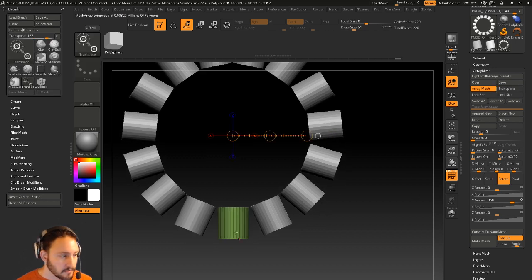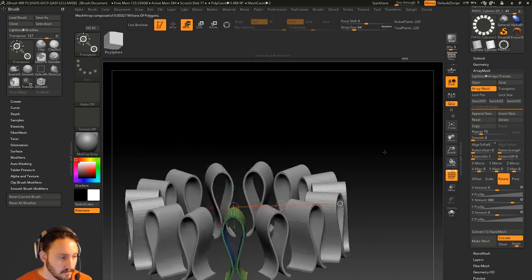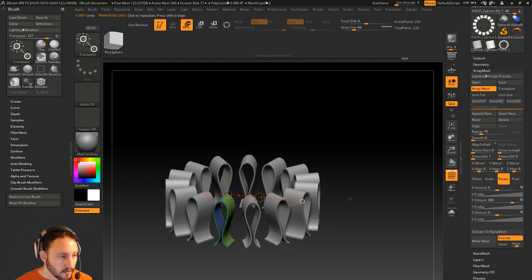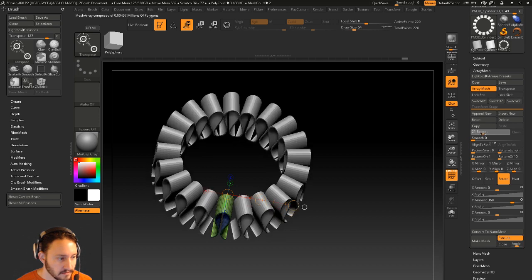Actually, let's go out of transpose mode, and I'm just going to use this transpose on this object. You can use your gizmo, but since we have our transpose line out, we can go ahead and do that. So we can thin this out a little bit if we want to see. Okay, these are getting thinner, but now it looks like we can fit a little more in there. So I'm going to go to my repeats here and just drag that to the right, and we'll get those a little bit closer.